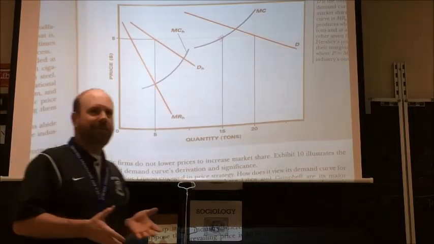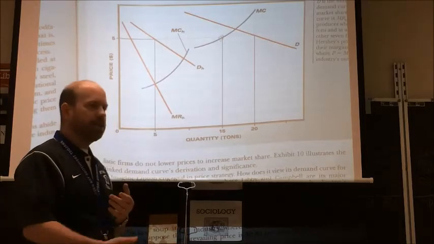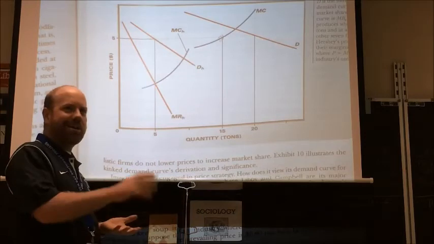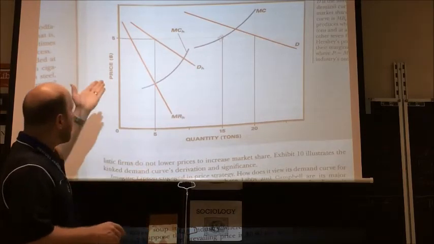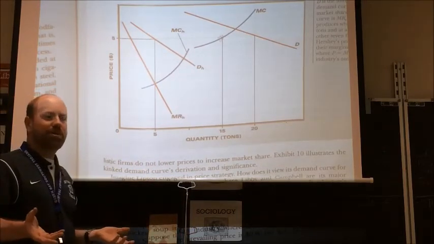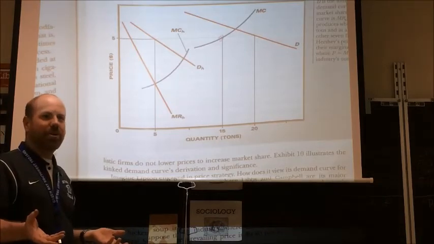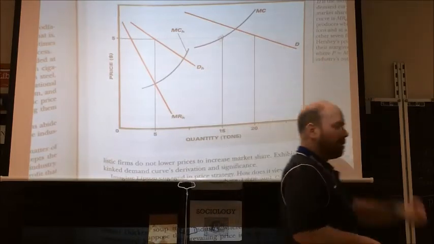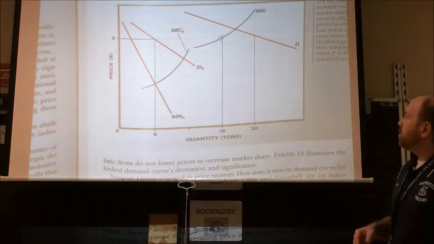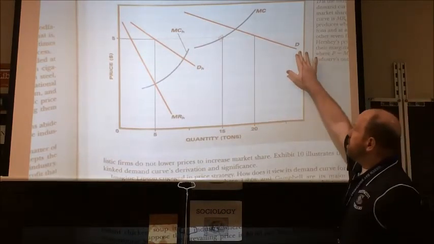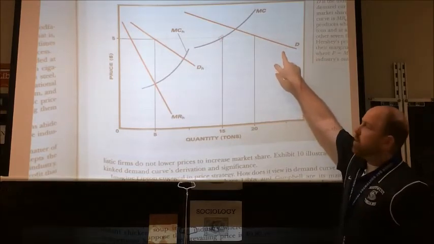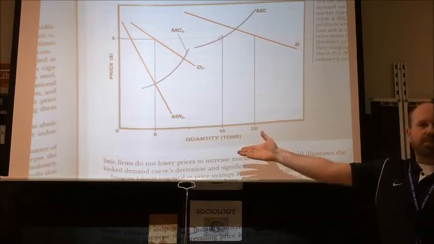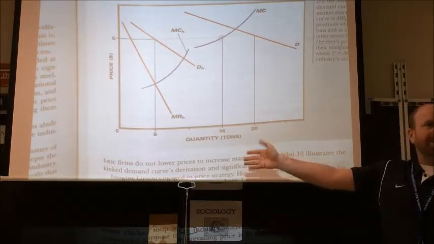So if they are the godfather, the entire market is going to wait to see what they do. And now we see that Hershey's has decided to produce 5 tons of chocolate at $5. Well, that's what the rest of the market's going to do. They're going to also play along, and we're going to go with this $5 price for a ton of chocolate. For the industry, the entire industry with this demand curve, at $5 a ton, we know that they're going to be able to sell 20 tons of chocolate.